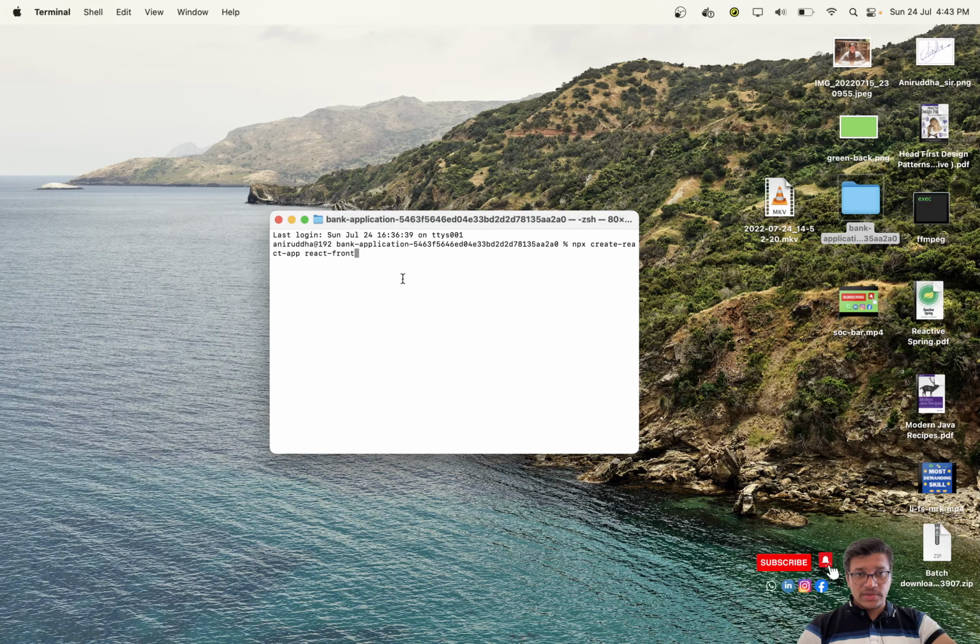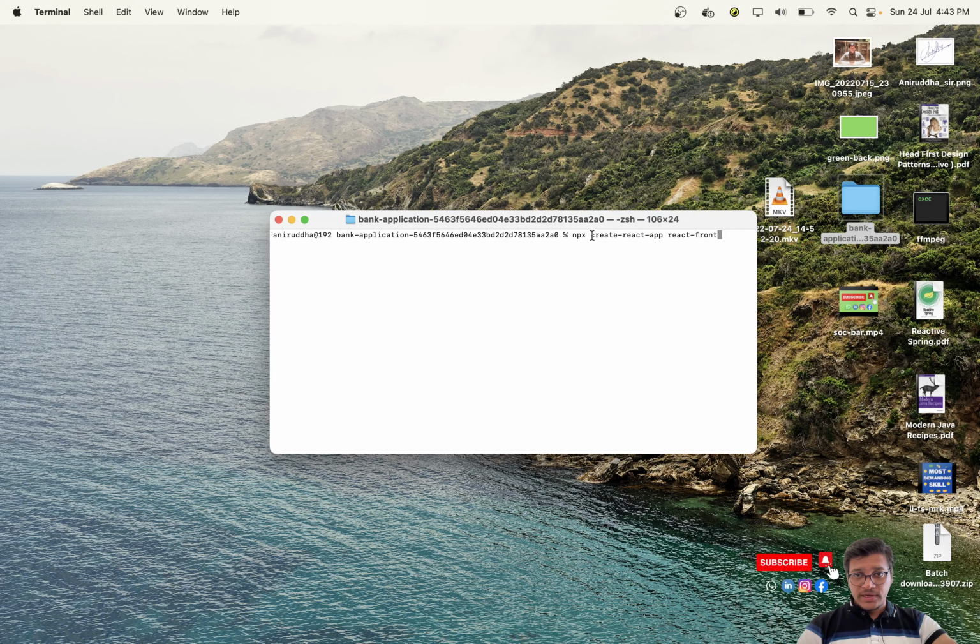Yeah, so here you can say npx create-react-app react front, or banking app front, we can say banking front app. Hit the enter.